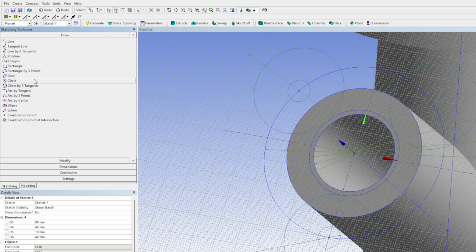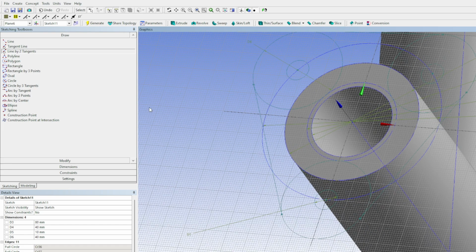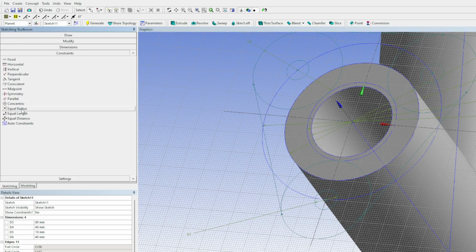Now we're just going to get rid of that and do line by 2 tangents. Okay, so now that we have those, now we can try the constraint tangent.